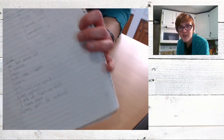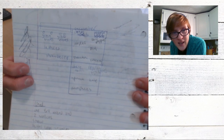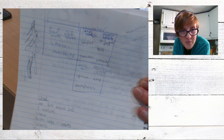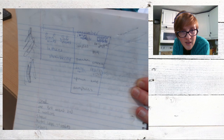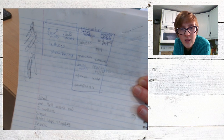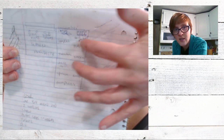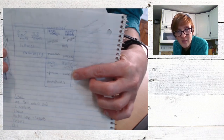I wanted to show you my garden plans so far. Right now, let me see if I can refocus this. I have a 4 by 8 foot raised bed, in my backyard, or in my front yard. I don't really have a backyard. So this was basically what I had set up last year, this size. And this year I'm gonna add another 4 by 4 foot section to it.